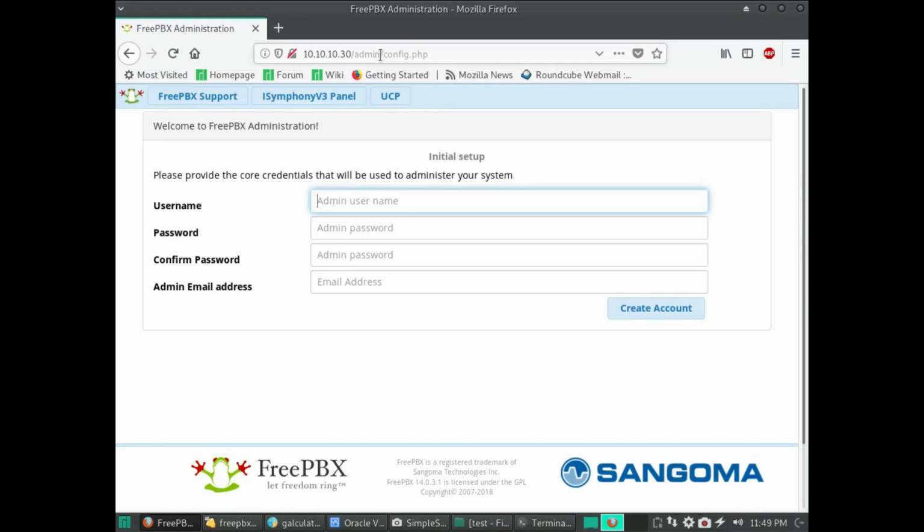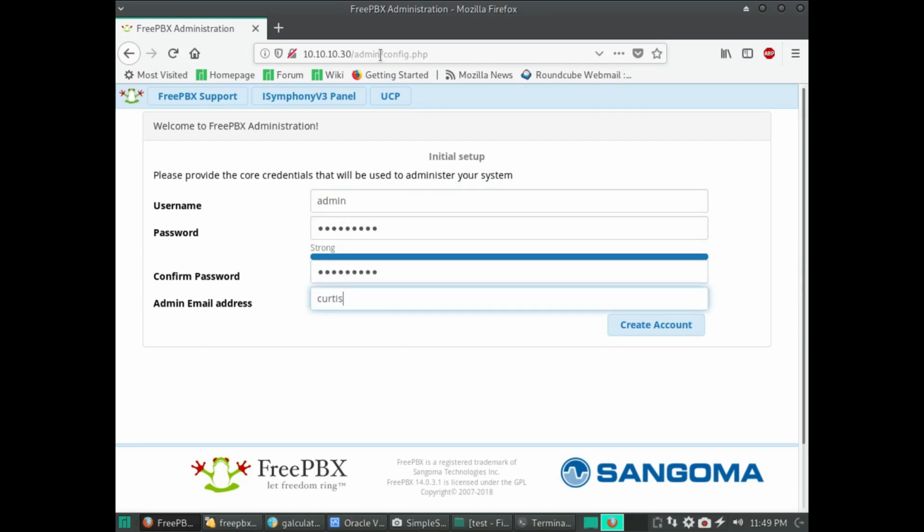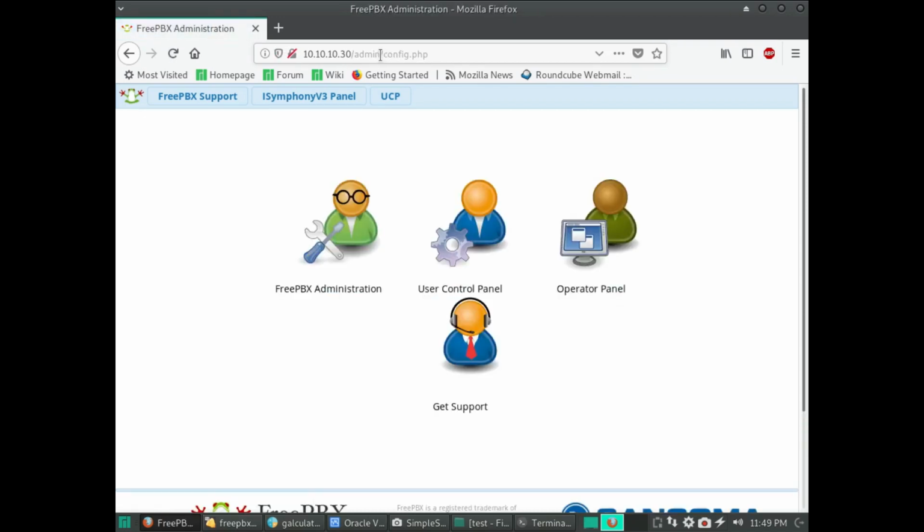Okay, so after you find out what the IP address is, go to it. So mine's 10.10.10.30. Username, admin, password. Email address. Create account.